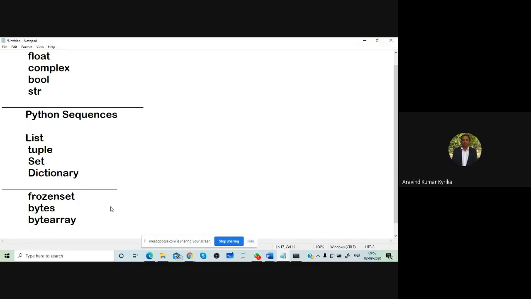So list, tuple, set, dictionary. These are the 4 sequences. Next frozen set, bytes, byte array.